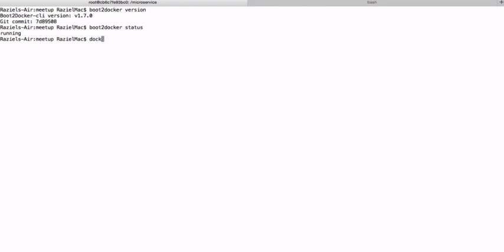Okay, so the first thing that we're going to do is we need to run, as we said, an instance, a Docker container with Ubuntu. So let's see which Docker images we have on our machine. I will run docker images, and in fact I see that I don't have any Docker image on my machine. So I will have to search for a Docker image with Ubuntu and pull it and run it on my machine.